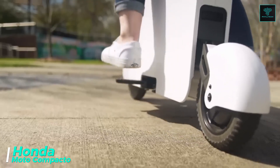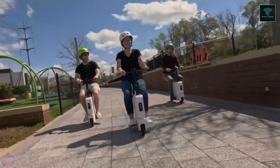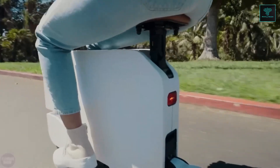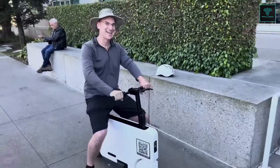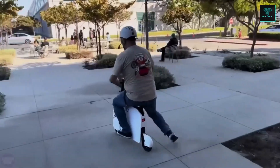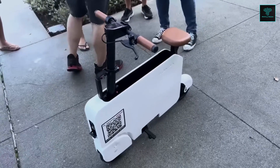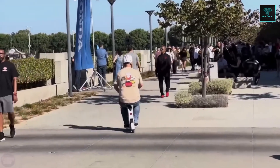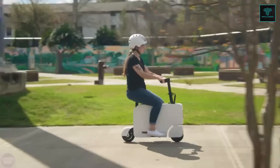In an homage to Honda's iconic 1980s gas-powered scooter, the Honda Moto Compacto reintroduces itself with modern electric specifications and a nostalgic design twist. The 2023 Moto Compacto achieves a maximum speed of 24 km per hour, with a range of up to 19 km on a single charge. At just 18.7 kg, it's easily portable, while its 3.5 hour charge time means it's ready for regular use without long wait times. Controlled with a single button, the Moto Compacto starts in the first speed mode, reaching up to 16 km per hour, making it a convenient option for leisurely rides around town. Priced at approximately $1,000, Honda has positioned this model as a stylish, practical choice for casual trips to local shops or park outings, rather than for cargo transport or racing. This modern rendition showcases Honda's flair for blending classic style with eco-friendly technology.